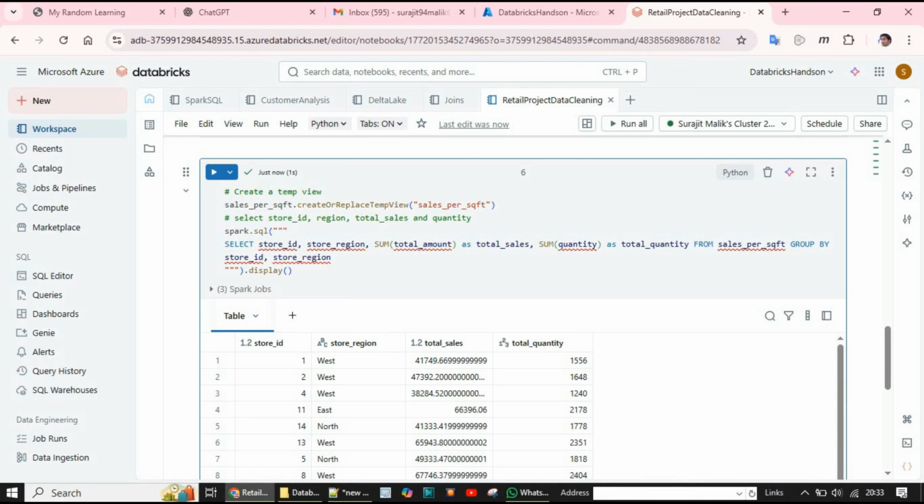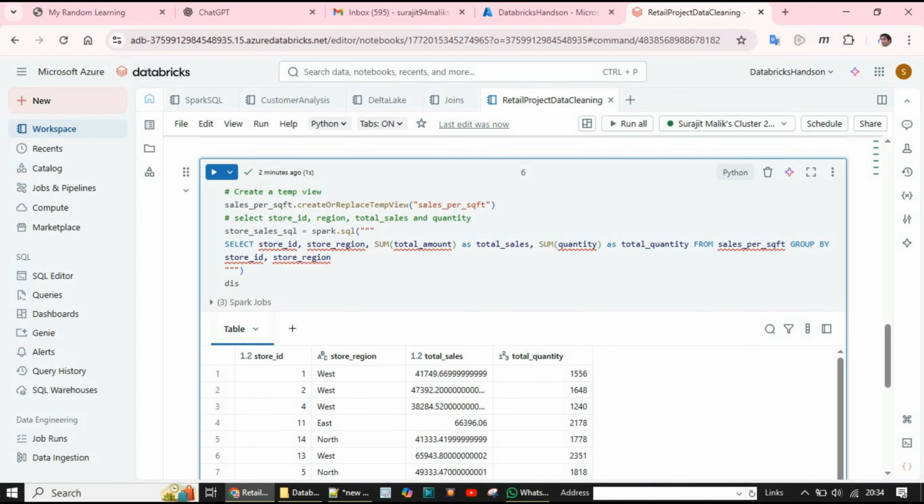Now here I am selecting the store ID, store region, the total sales and the quantity, and I will store it into a data frame like store sales SQL, from the SQL queries.